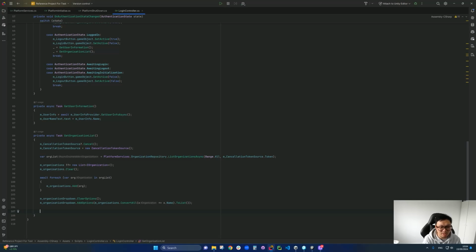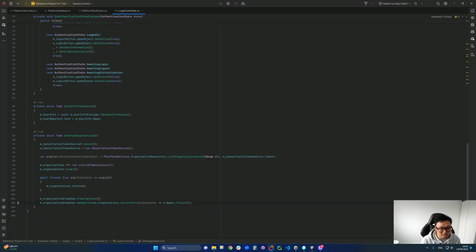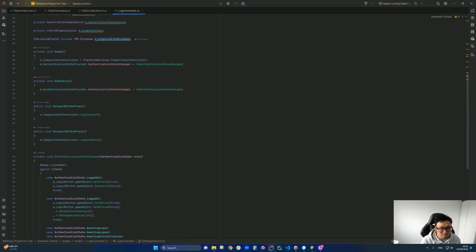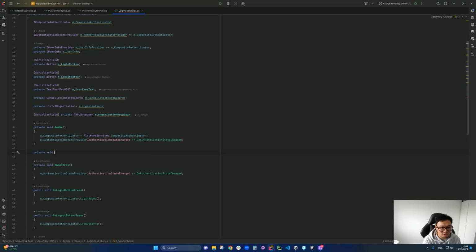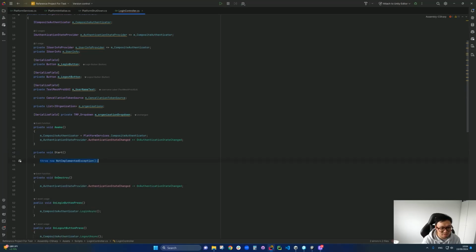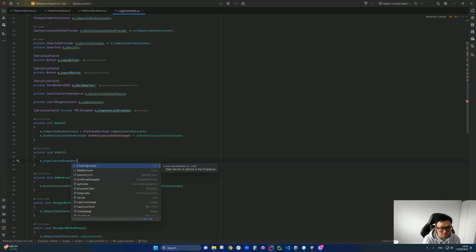And then we need to add a listener to the dropdown. So go back to the awake function, or maybe we can create a Start function, and here we go m_organization dropdown dot onValueChanged. So it listens to when the value has changed, when the user selects a new organization.